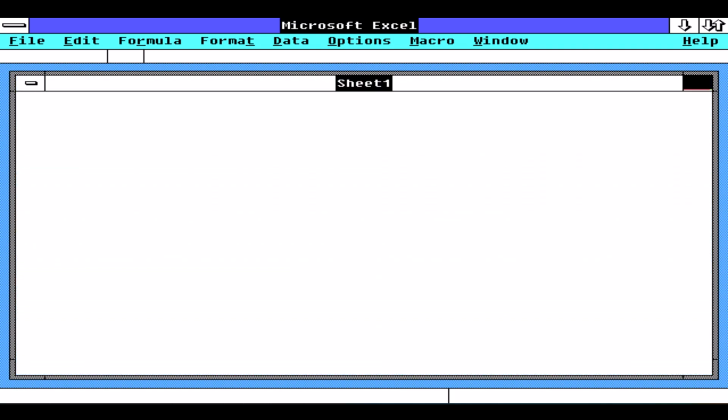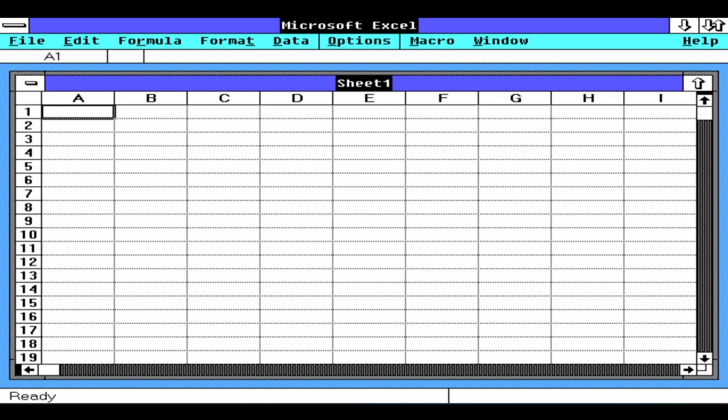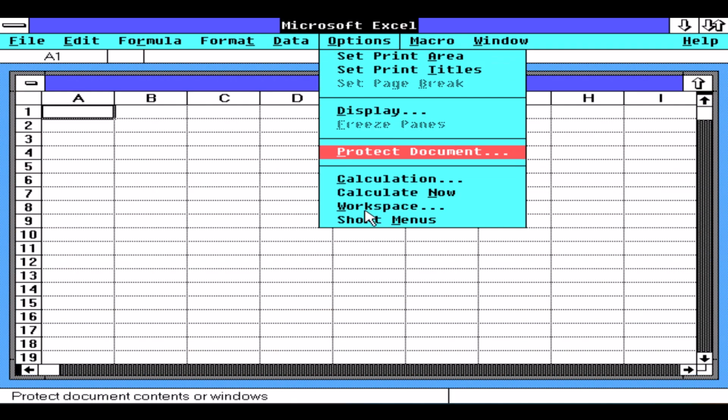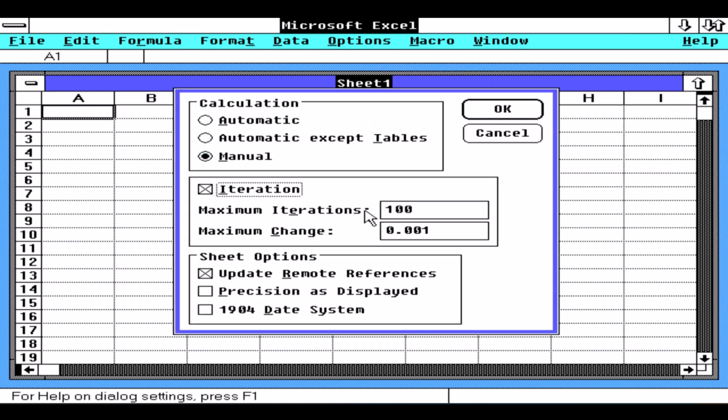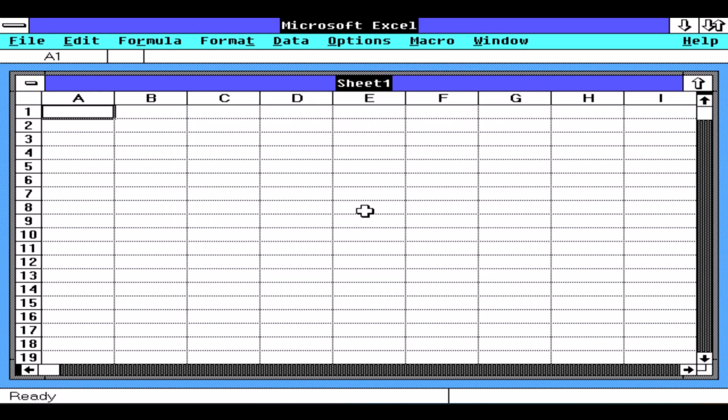To use Iterative Calc, you'll first want to turn calculation to manual so you can decide when the iteration starts. From now on, you'll use F9 to recalc the sheet. Once you've turned it on, you can use previous cell values and calculations. This means there's no such thing as a circular reference in Iterative Calc.